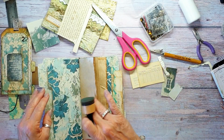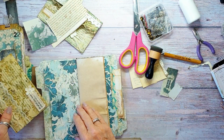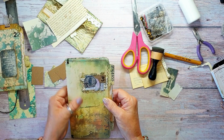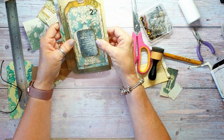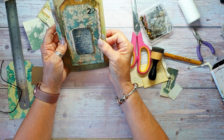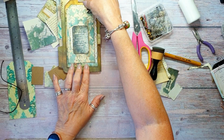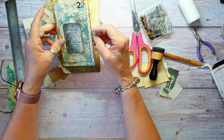And we can have that in there, but I think what I want to do is put one of these envelopes in. If you want to see how I made that, there's a previous video on how I did that. And actually, I think I might have that on there. Thing is, I've got a pocket, so it would have to be stuck on at the top and the bottom. Then we'd have to pull that out because we've got that.